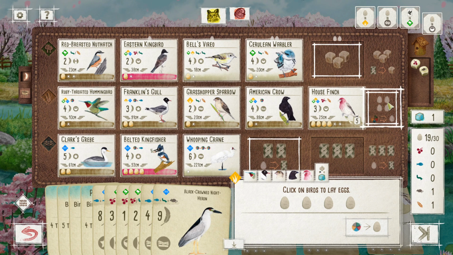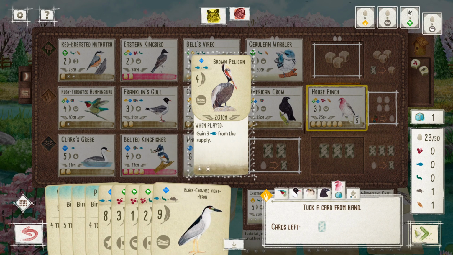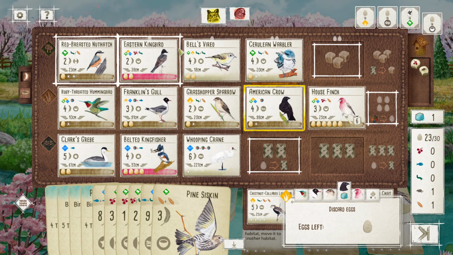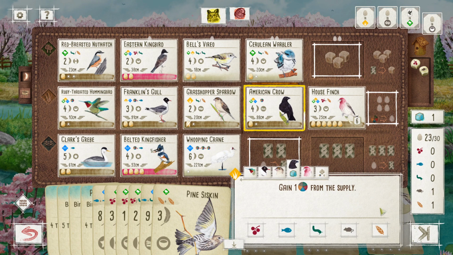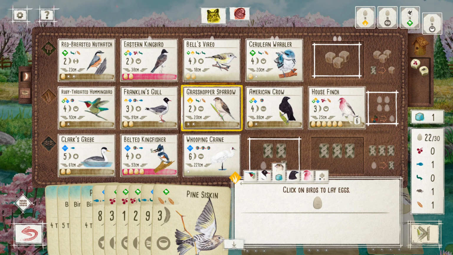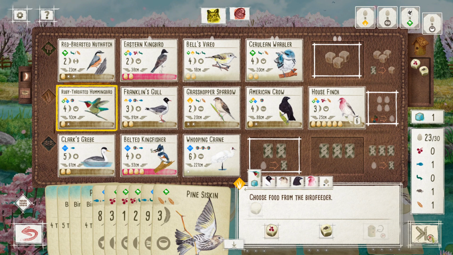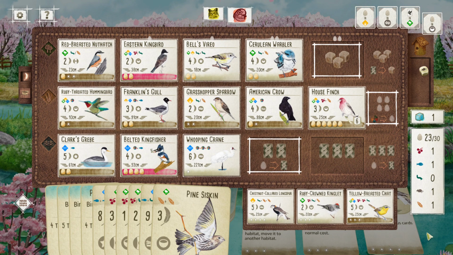So if I'm lucky, I can still get enough food to play the puffin. So I can gain a fish using the crow, and then I can use a hummingbird to see if I can draw another fish. Or my backup plan is to play the heron, the 9-point heron. Definitely not as good as the puffin. Yeah, I forgot that the Automa doesn't pick up food, so there's no way for me to reroll.